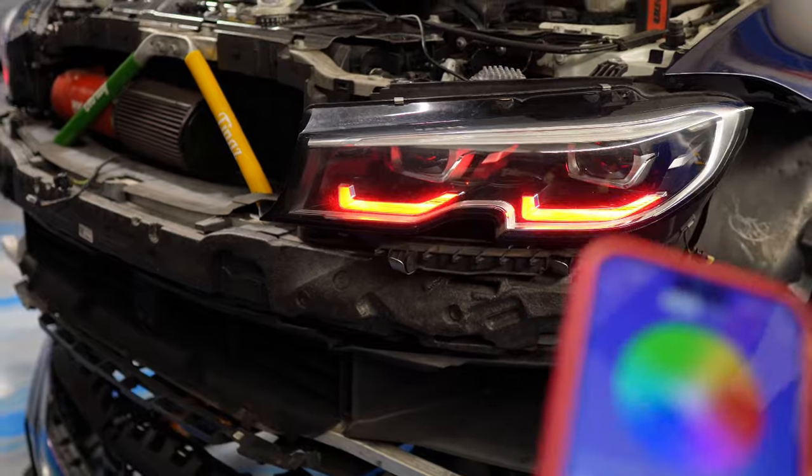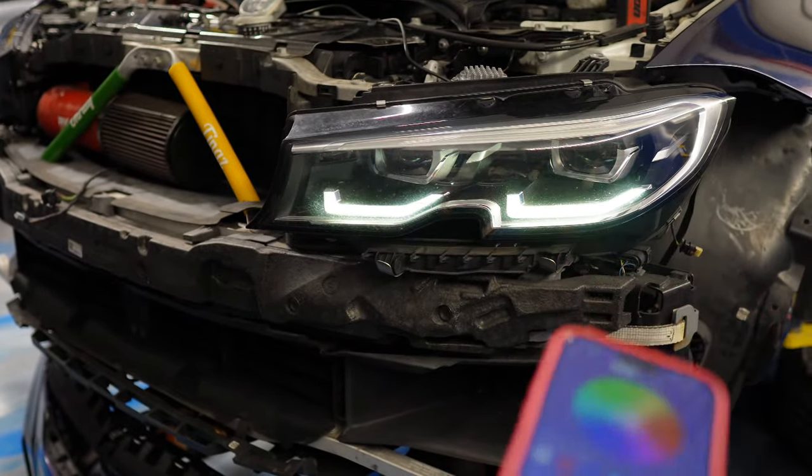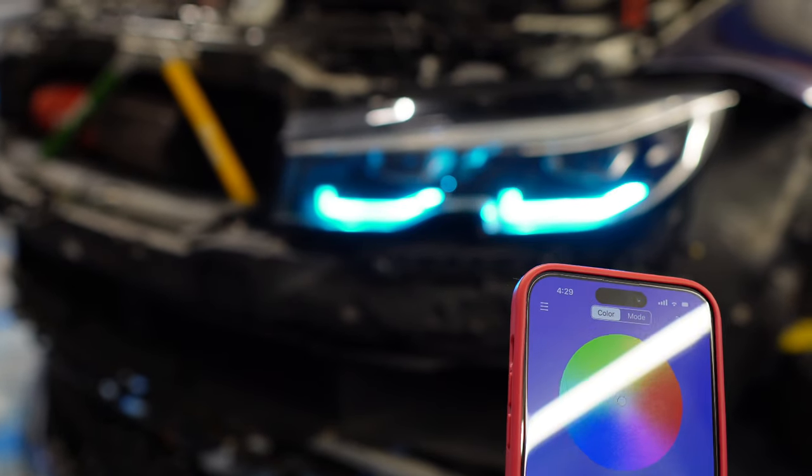I mean, what is this? The brightness? Ooh, yo, I can change the brightness. Yeah, I can too. Change the brightness. Oh, look at this, right?